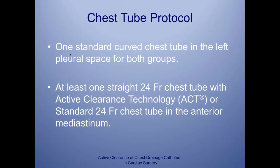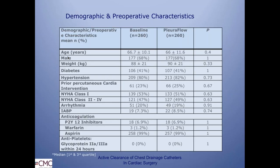Our standard protocol for Westbrook and I is always the same. On CABG, we put a ClearFlow chest tube in the mediastinum and a regular chest tube on the left. This will change imminently because the company now has a new chest tube which is very efficient for the left side, and despite having the same technology, there are more side holes or eyelets on it. So that's something we're going to be trying soon. And also we do a lot of thoracic, where we have a strong interest in this for empyema patients. We'll talk to you more about it. And again, a 24 in the mediastinum and a 24 on the left pleural. If we do a valve, we'll sometimes use a 24 ClearFlow.